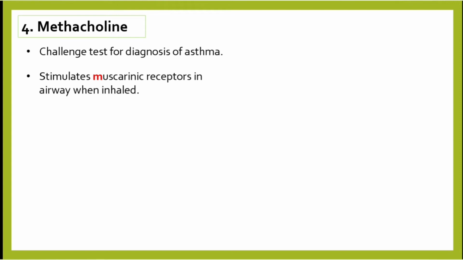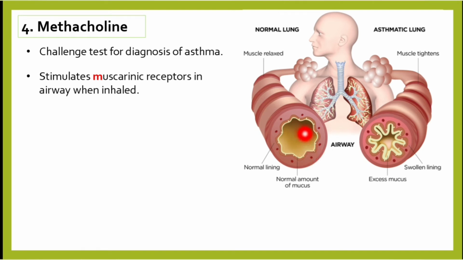If you look here, this is the normal structure of the bronchial. And you can see in asthma, there is excess mucus and this narrowing. So if you give the methacholine, there will be a certain degree of constriction. This is what happens. You are testing someone you suspect has asthma. The person is coughing and wheezing, but if you check the pulmonary function test, they are normal. They are normal, but you want to make sure that this is exactly asthma. Then you do this challenge.